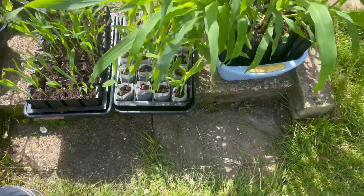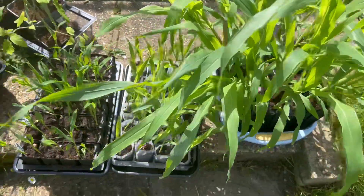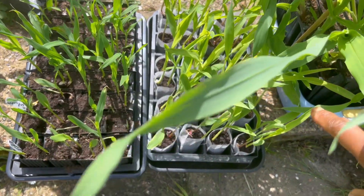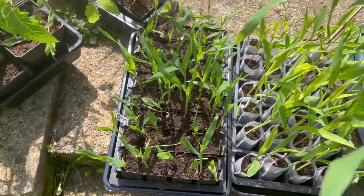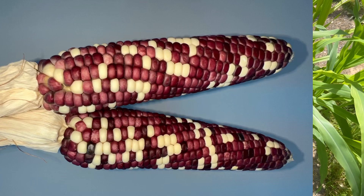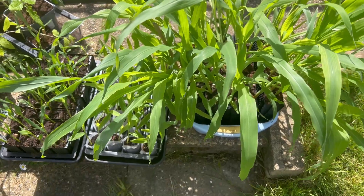Let me know in the comments how you're coping, because the juggling act of moving things around makes it difficult to grow so many plants. My sweet corn I've grown over three different stages: these ones were sown a whole month ago, these were sown two weeks ago, and this one about 10 days ago. These are my Chinese purple corns - my favorite starchy variety. They do take a little bit longer, so they need to be started slightly earlier, but they give you a really good yield.